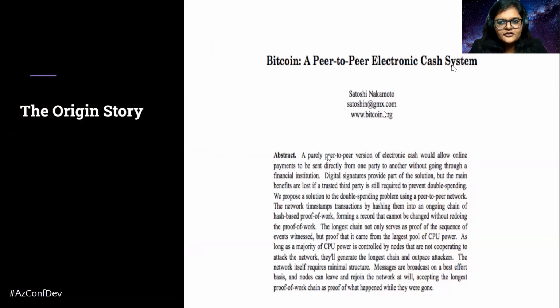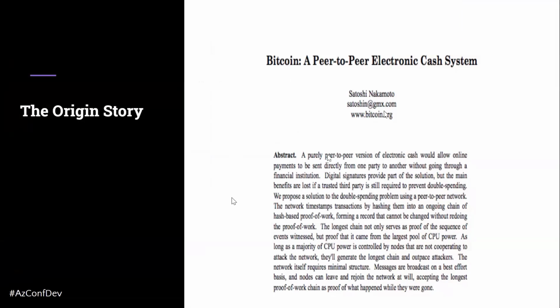So without further ado, let's get started to understand what is blockchain and what is the origin story. In the year 2008, when there was a great financial crisis, people started to doubt the centralized system of finance, because huge investment banks like Lehman Brothers declared bankruptcy. A lot of people who had put their trust in these institutions started doubting whether it is worth investing their money in a centralized institution.